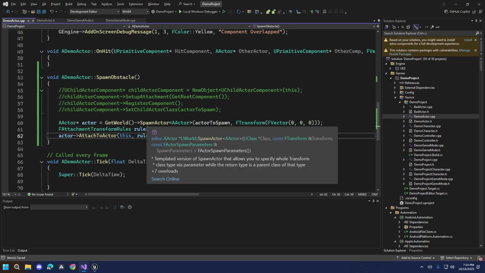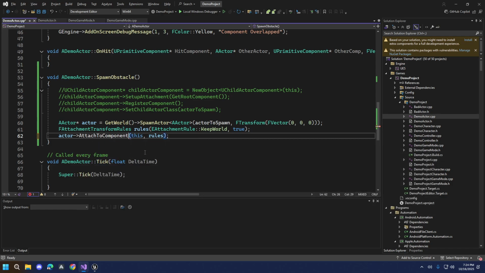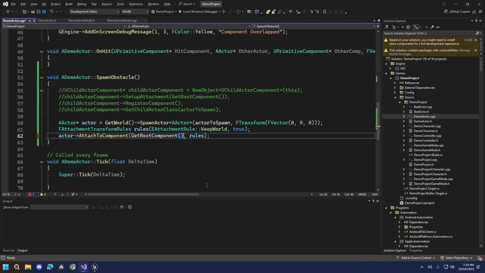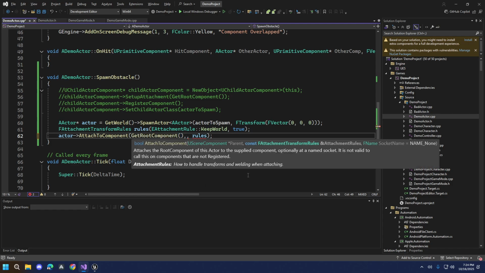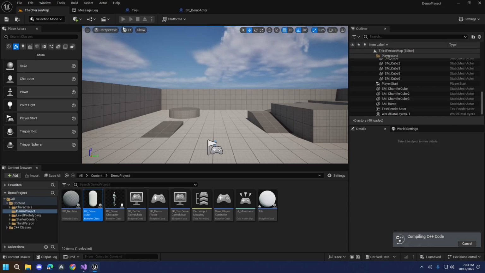You could try to use attach to component. That is what other people use. I will attach to the root component. So let's see if that works.